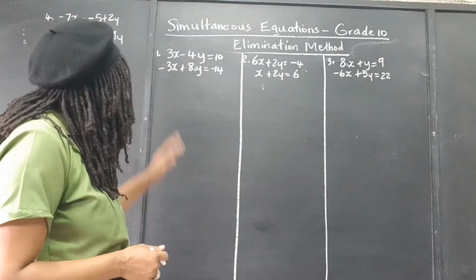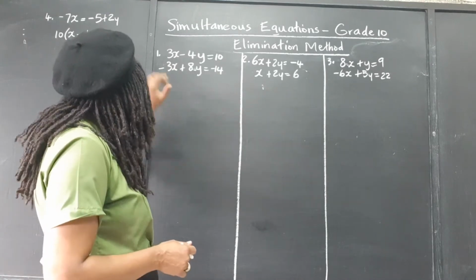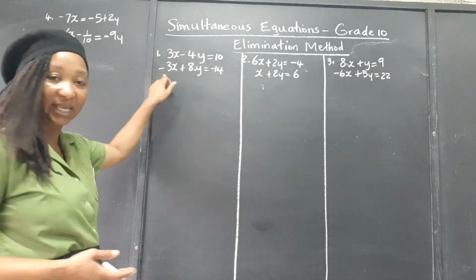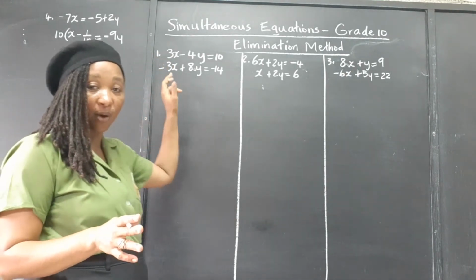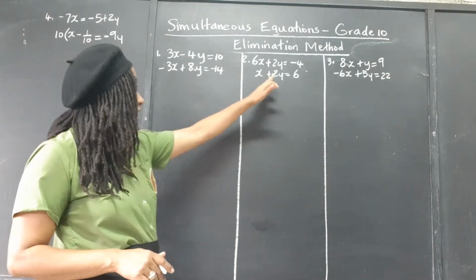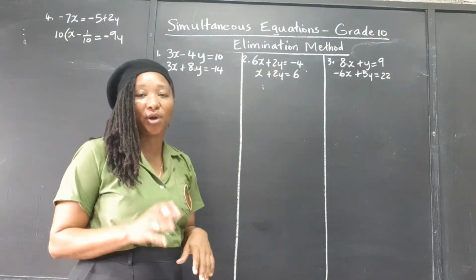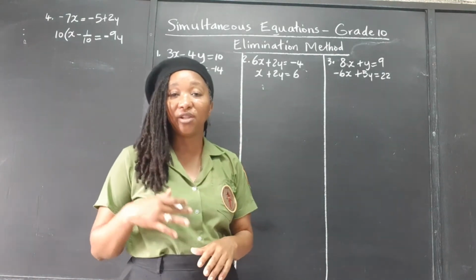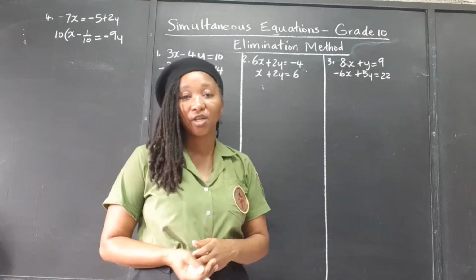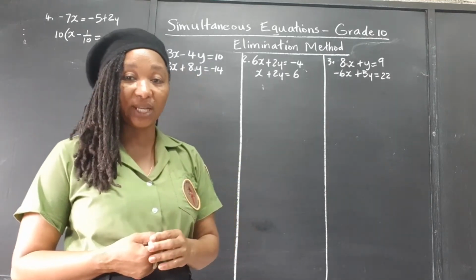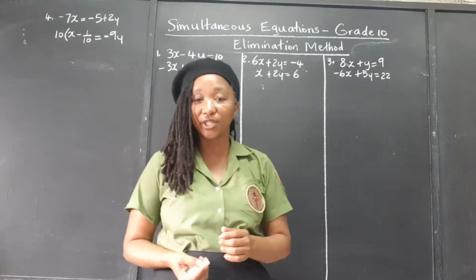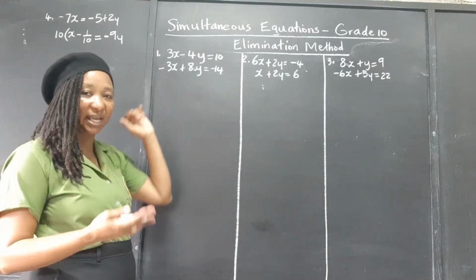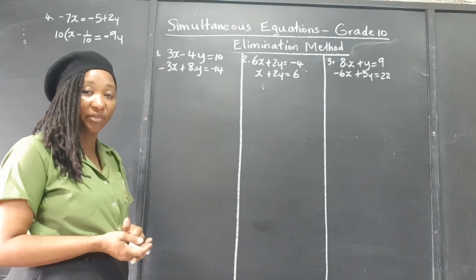Now if you notice, for the first two sets of equations, we do have the same coefficients. Mark you, one is positive, one is negative, but the digits are what we're focusing on now. Here too we have the same coefficients. So I'm going to show you what to do for these, and then the last two equations, we will not have the same coefficients. So also you need to know what to do in that case. Alright, so let's look at the first two where the coefficients are pretty much the same except for the negative number, but we can work around that.